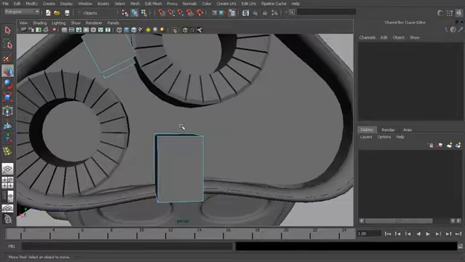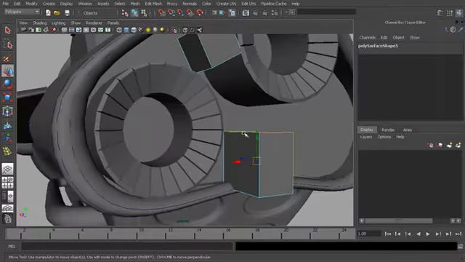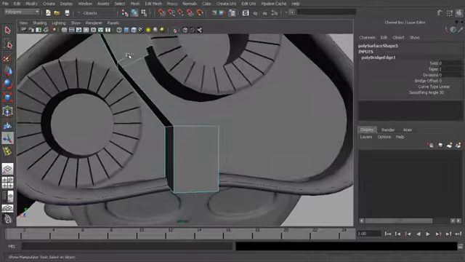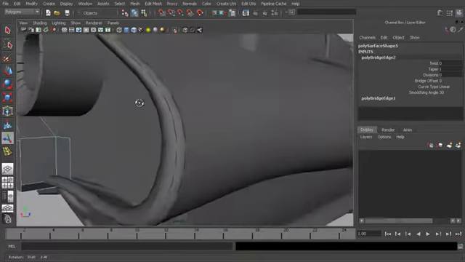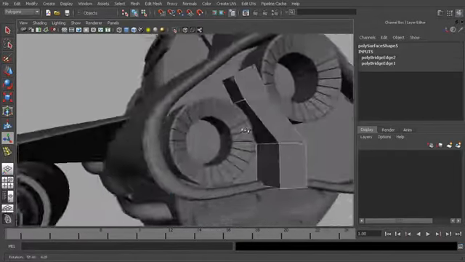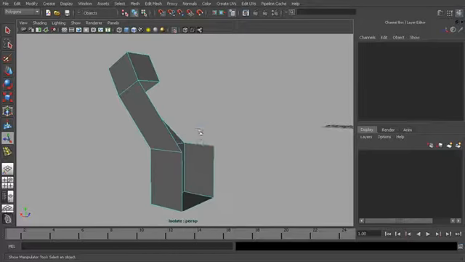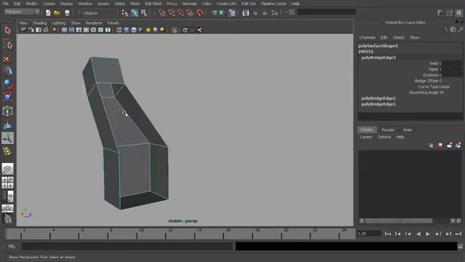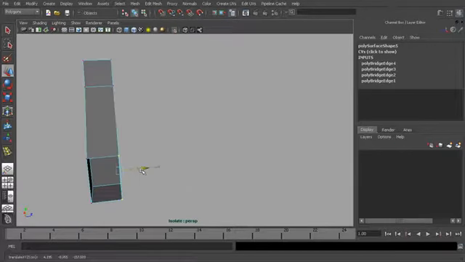So if we want to come in here and connect up some of these edges, so we could take this edge, rather this edge, and we could bridge between those. You can do the same thing here. Okay, and then I want to actually do the same thing back here. And to be able to see this, let's go ahead and isolate our view. Let's take this edge and bridge that. Okay, and same thing here. Okay, we'll go ahead and make this a bit thinner.